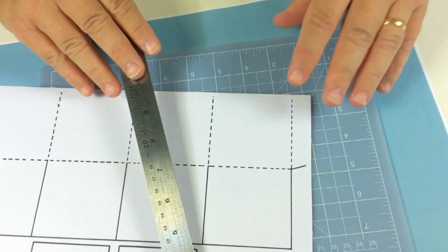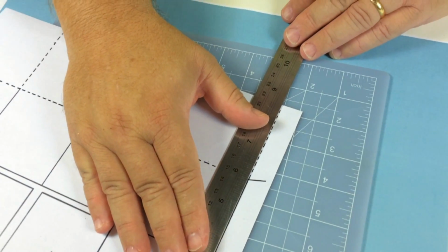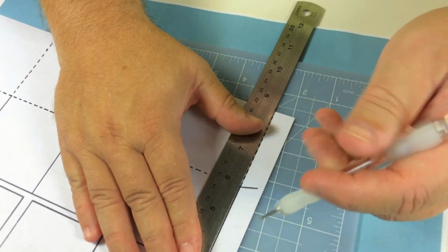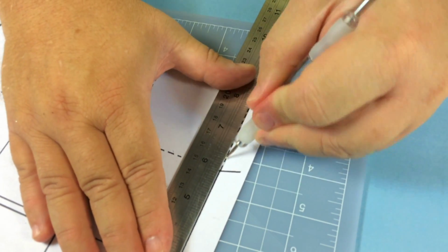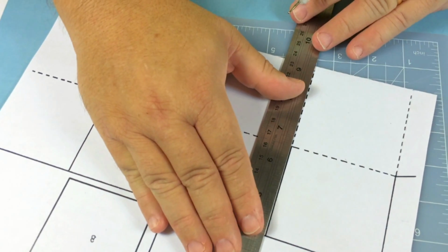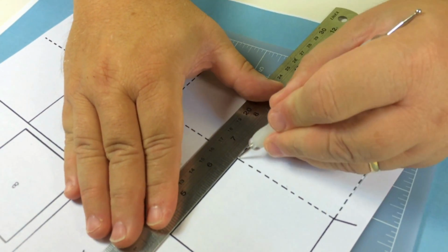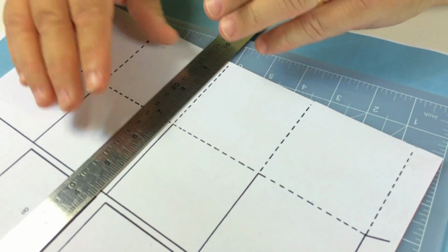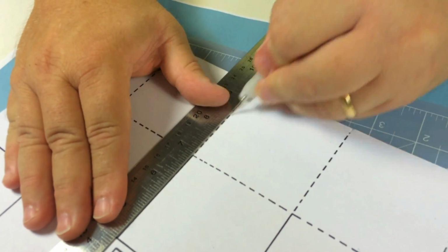Now forgive me for working towards myself, but I find it easier. Just take a ruler, and I've got an embossing tool here, just something blunt, and you just want to crease through the paper. These templates you can print out as many times as you like, but you can generally get about 3 or 4 projects out of each one before it gets all tatty. So just go like that all the way through where all the dotted lines are.